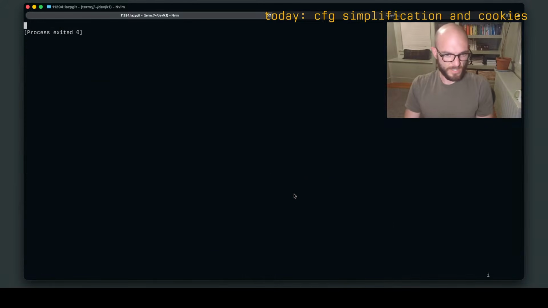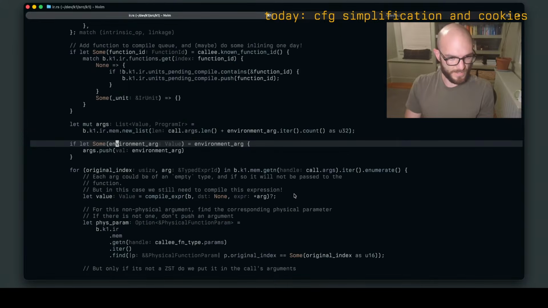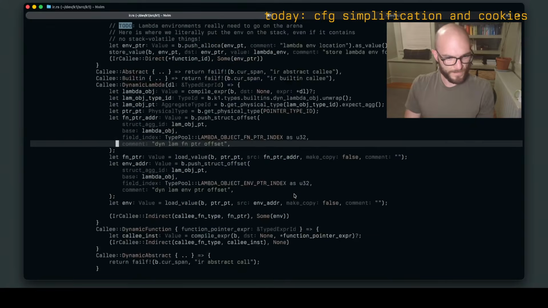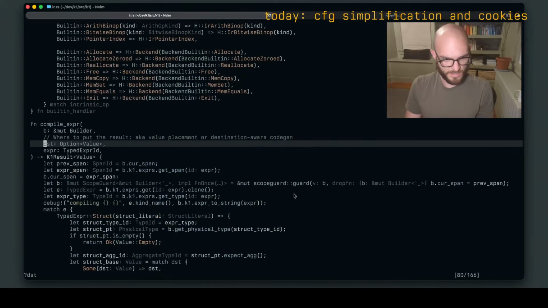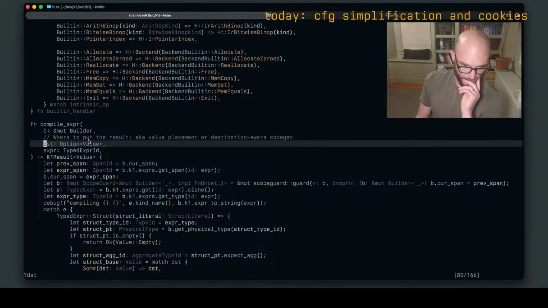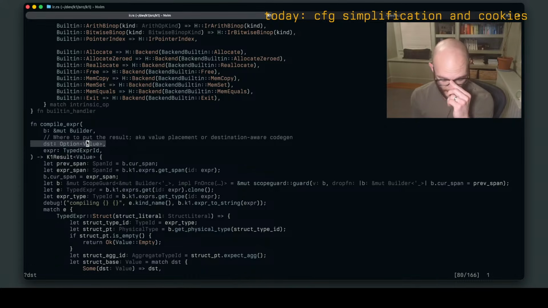So every single expression we compile in this IR, we allow the ability, well, I'll just say dest, right, where to put the result. This lets us generate way better IR with doing no optimizations. The best example is if you have a struct literal assigned to a local.